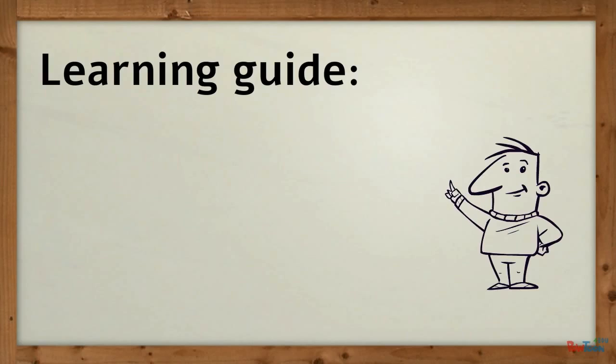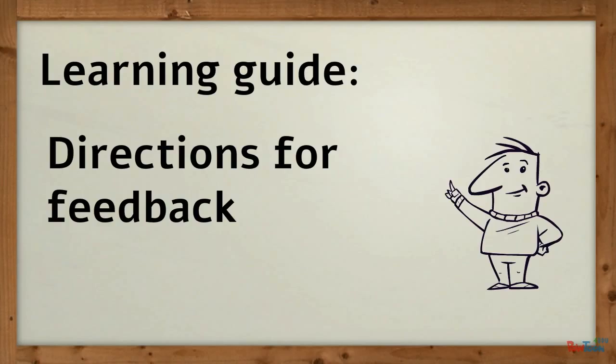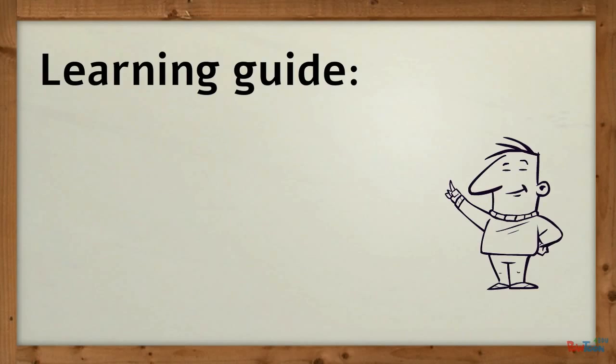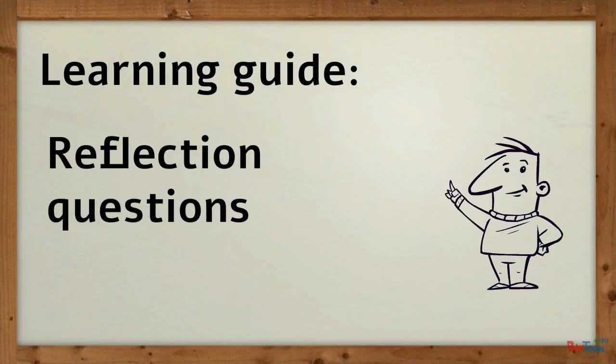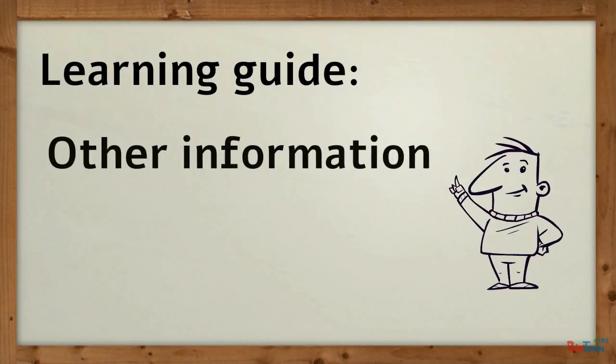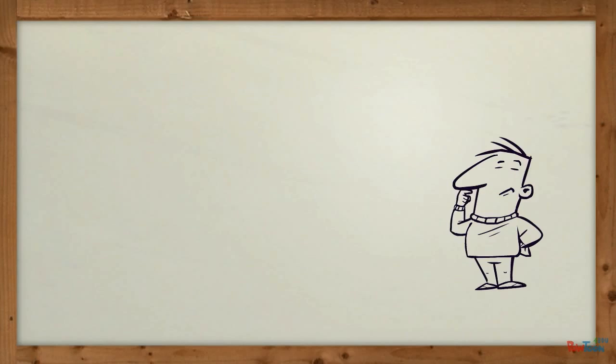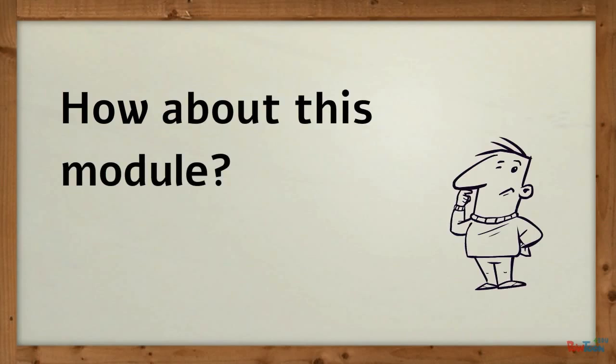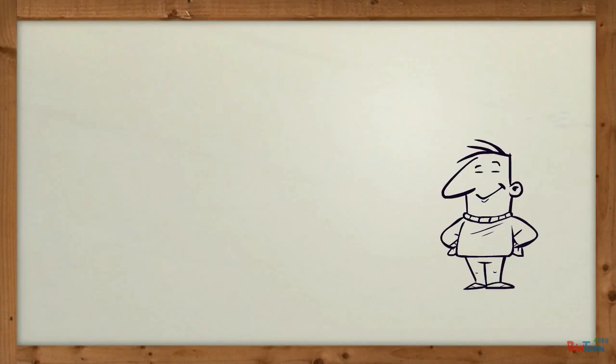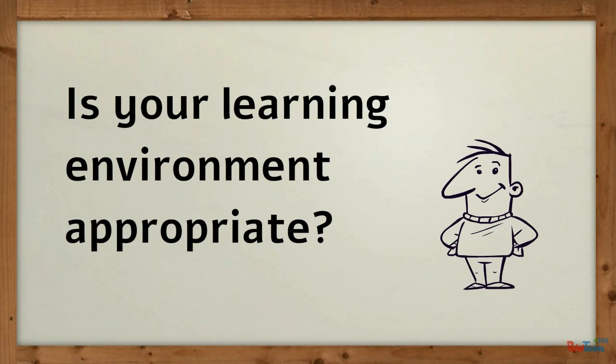And sixth, you also need to include directions on how the learners will receive feedback about their learning experience. Seventh, you then need to include the reflection questions for your learners to consider when reflecting on their learning experiences. And finally, you need to include any other information that may enhance the learning experience. Now review the learning experiences of this module and consider what the conditions and resources for completing them are. One final check that you should do at this point is to review the conditions and resources of your learning environment and consider if they are appropriate and make sense to you and the learners.